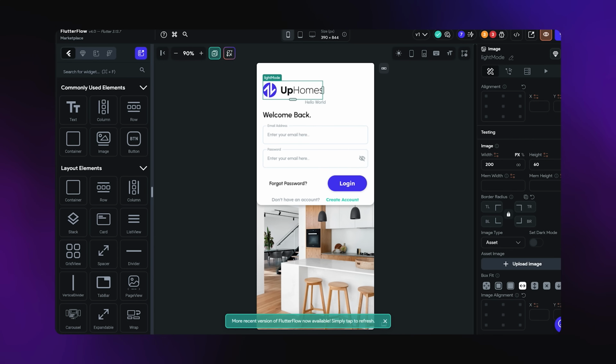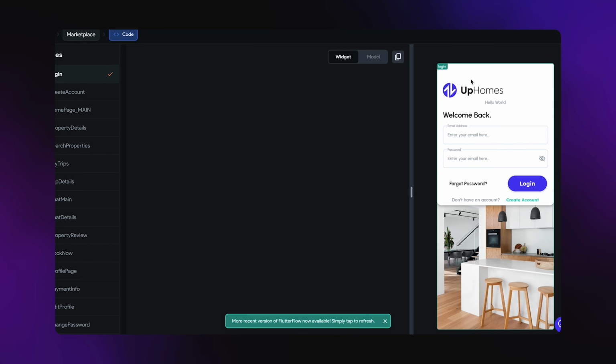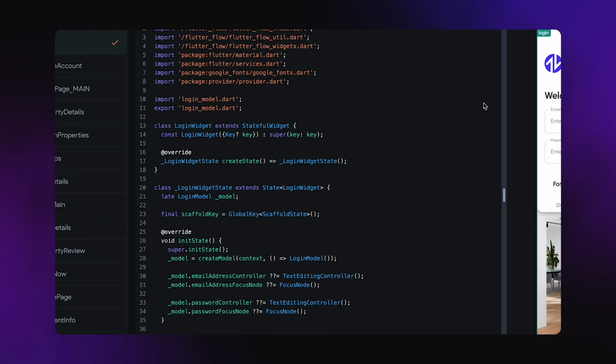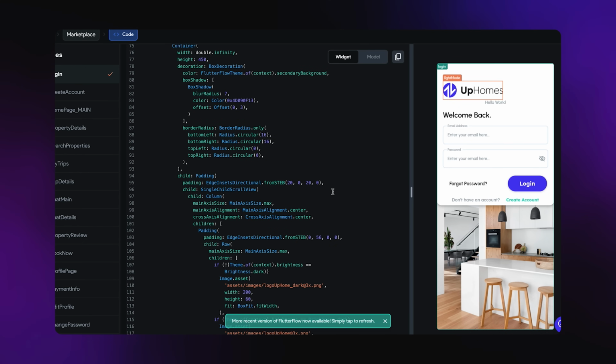Now finally, I'm gonna quickly show you the export function for the code. If you go here, you can go to the developer menu and you can view the code. So if you're on any given page, you can basically check out, export all the code, which is just lying right here. So super practical. And that's pretty much it for the short tutorial inside of the interface.